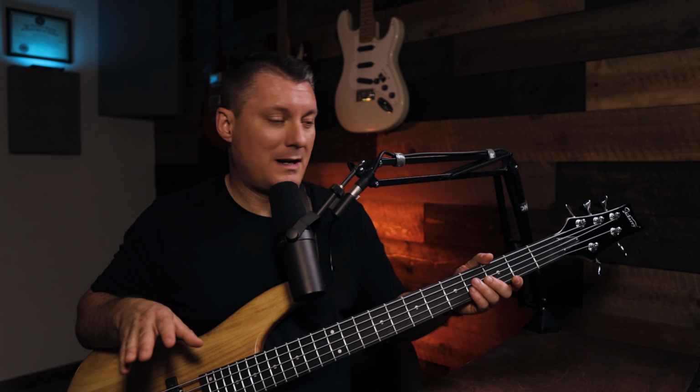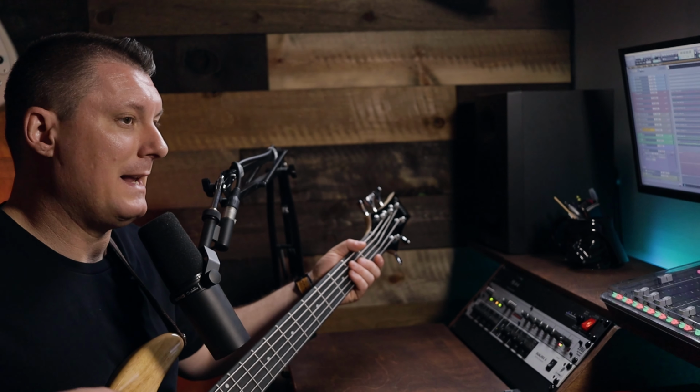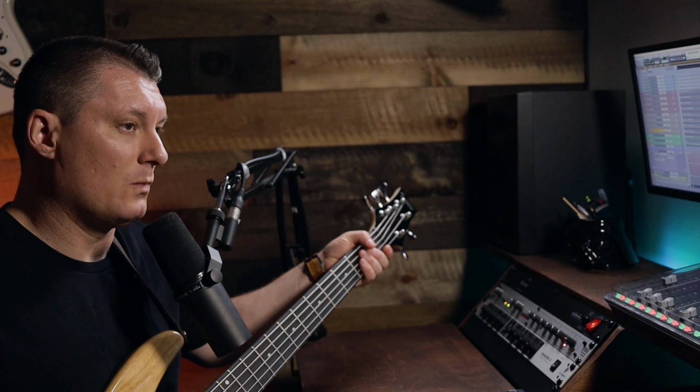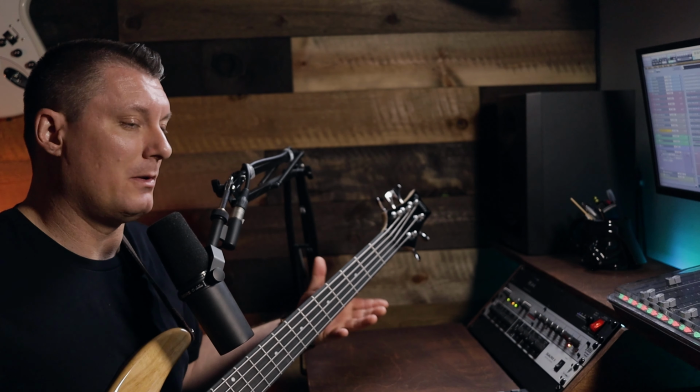In fact, it looks like the QA department was really working overtime on this because all of the frets are perfectly polished. None of them are hanging over the sides. And the way that the neck is actually built, it's got a smaller width. So for someone like me that has smaller hands, it makes it a great option as well because I can actually reach all of the frets. I don't feel like my hand is getting overly fatigued any faster.